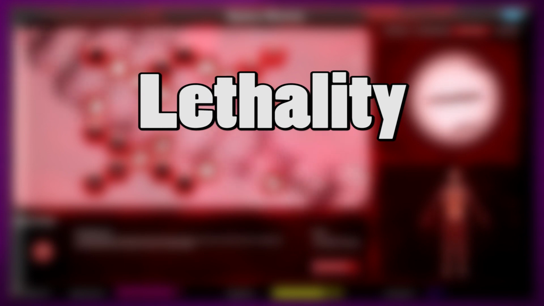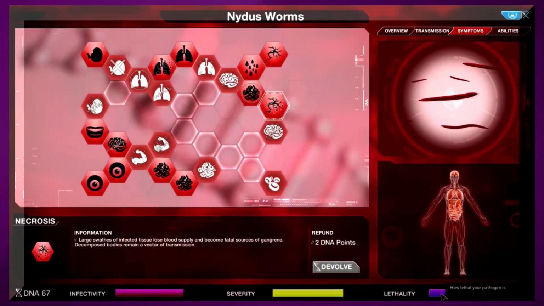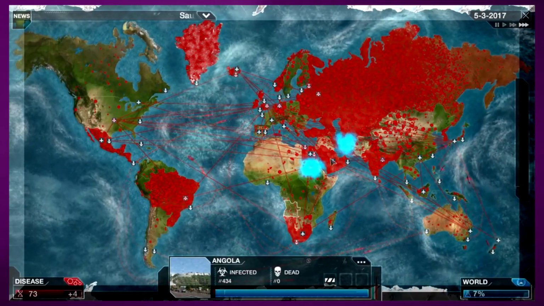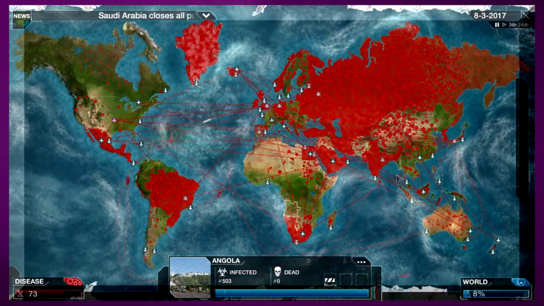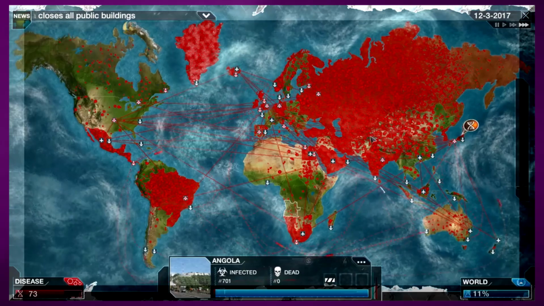Lethality is the final variable. When this bar rises, people start dying faster. The challenge that comes with lethality is the fact that you can kill people faster than the disease spreads. If there's nobody infected with the disease, you will immediately lose the game. You're going to need to kill everybody to win the game, so you need to deal with lethality very carefully.